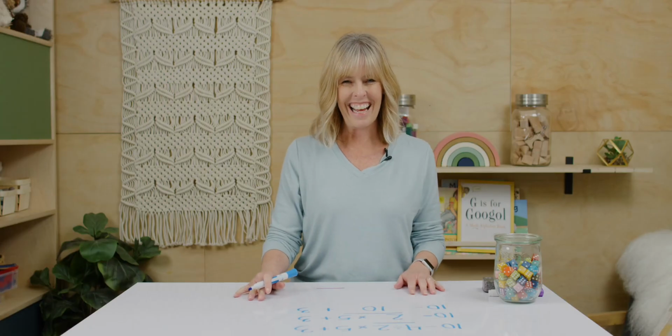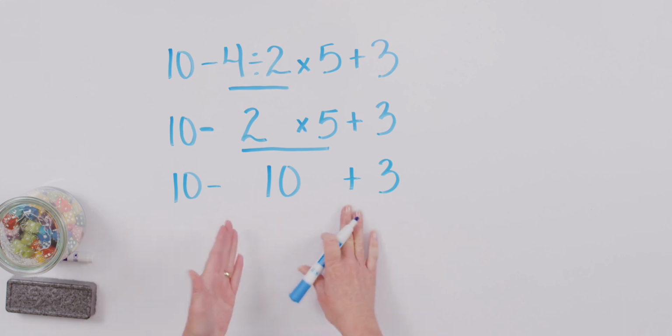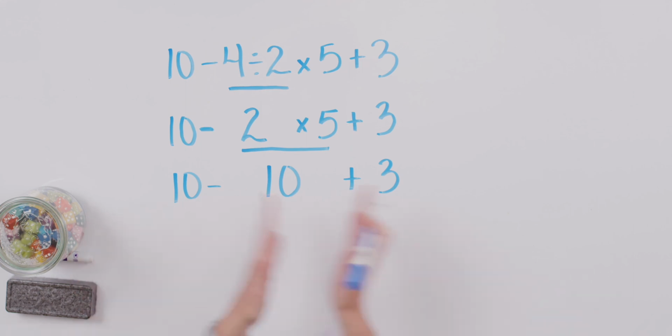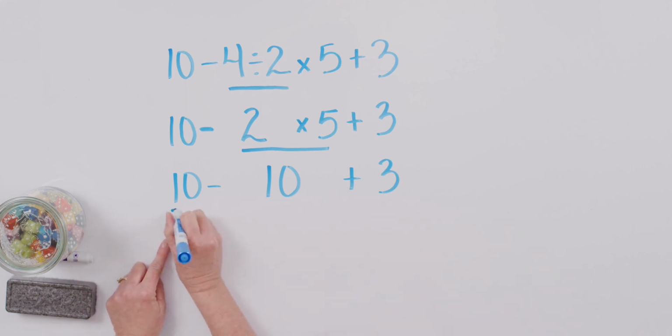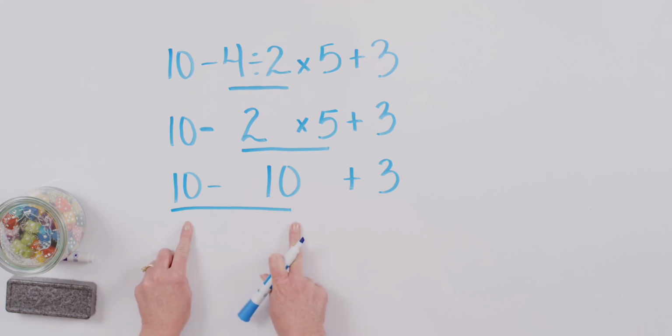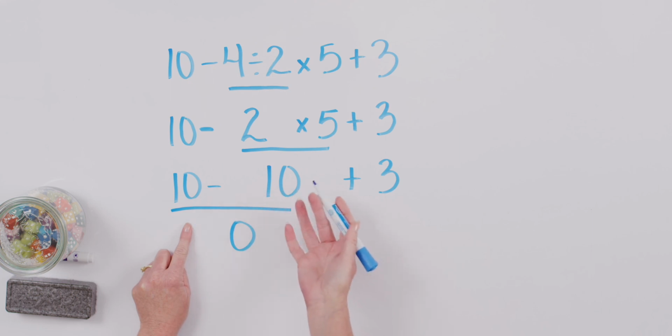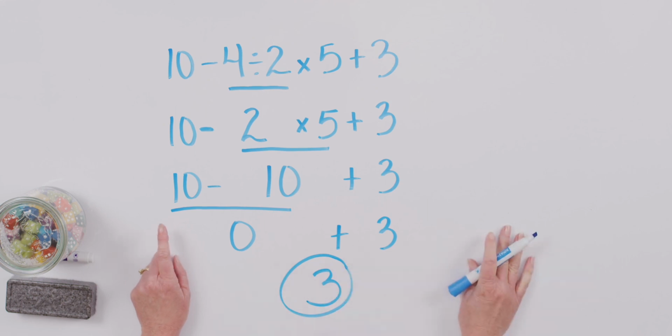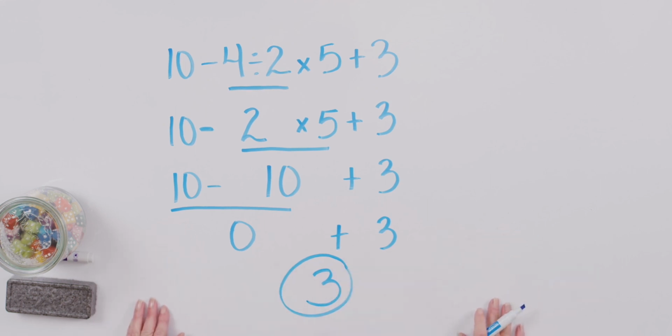All right, we're almost there, guys. Now we have addition and subtraction. What do I do first? Well, both of them are there. We're just going to go left to right. So we're going to start here. Have 10, take 10 away, leaves us with nothing. If I had 10 cookies and I ate 10, I now don't have any more cookies. But we're going to add 3 down here. 0 plus 3 is going to give us a final answer of 3. Woo! Good job. I know it's a lot of steps, but hang in there.